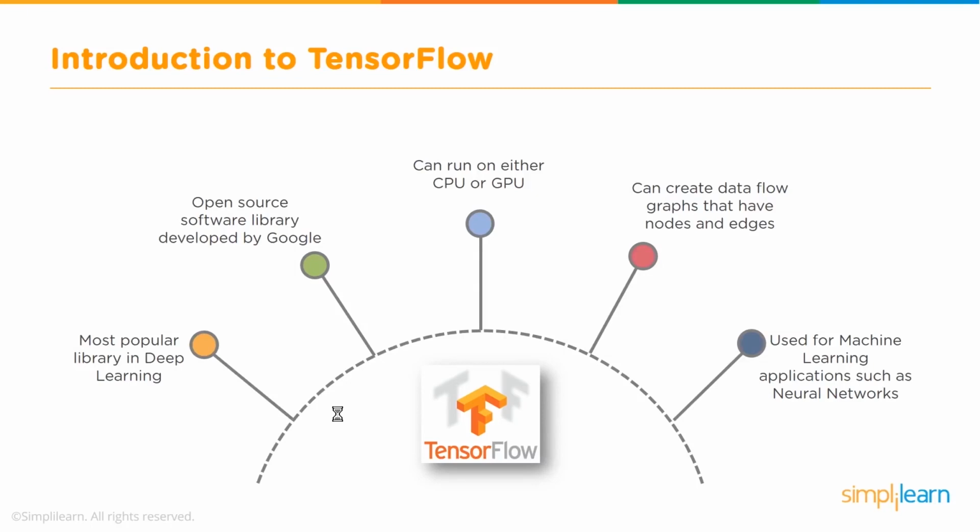It is open source, developed and maintained by Google. One of the most important things about TensorFlow is that it can run on either CPUs as well as GPUs. GPU is a graphical processing unit, and CPU, of course, is a central processing unit. Previously, GPU was used primarily for graphics, which is the reasoning for the name.